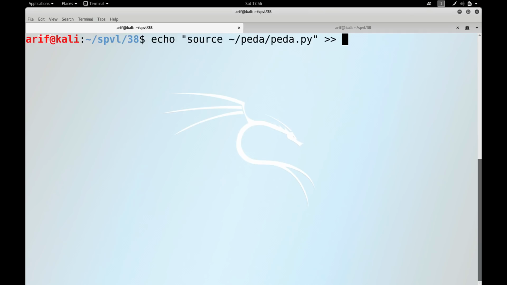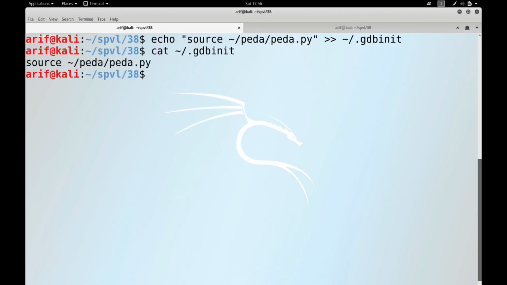We need to append this inside the GDB init file. You can check it out and confirm it. So this line is there in that file.